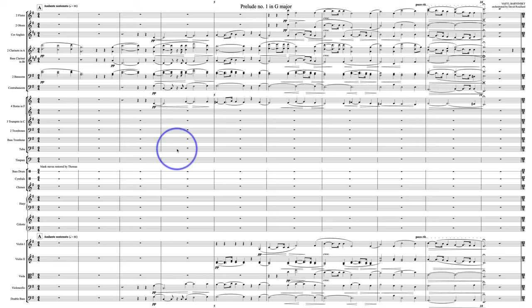With this English horn part and French horn part doubling the cellos and so on. So yeah, it's really nice, subtle scoring. I like the way that this carries forward, and then you start to add on the second violins. And by the time you get to here, the sound picture is getting bigger and bigger.